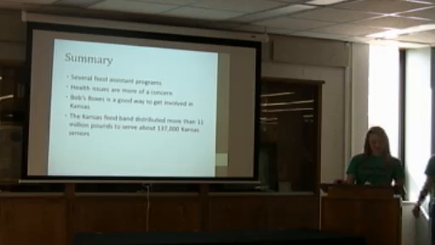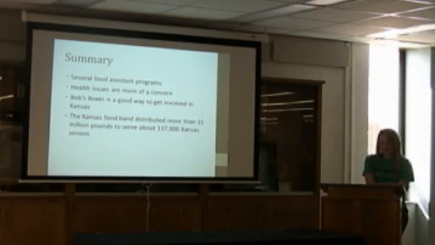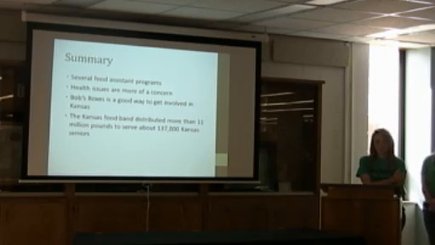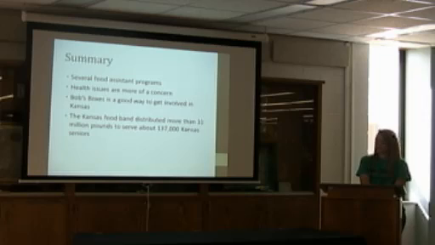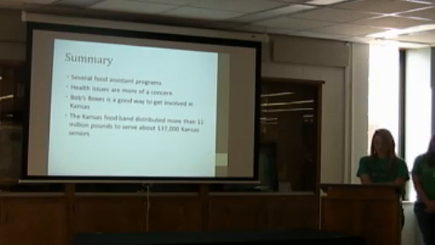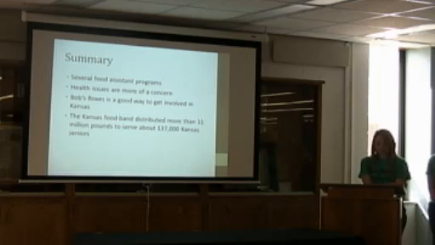In summary, there are several food assistance programs that can help fight senior hunger. The health issues with seniors are more of a concern for their age. And then Bob's Boxes is an organization that's a good way to get involved. It's increasing each year, and it gets people together to help package food for the elderly.